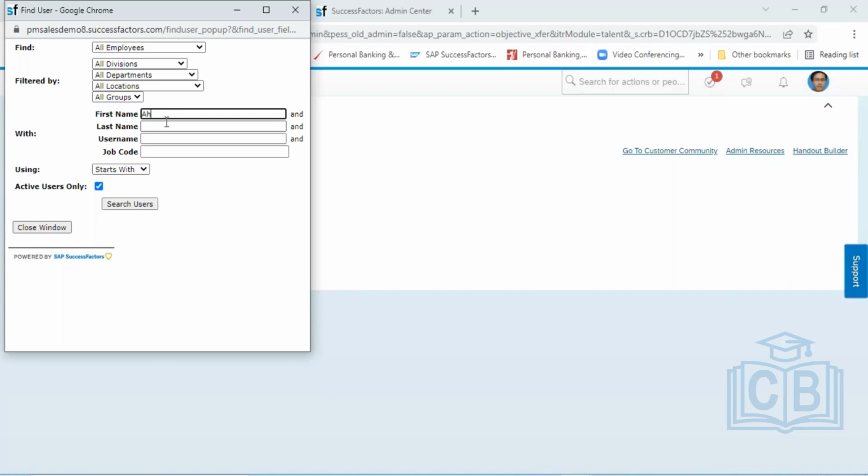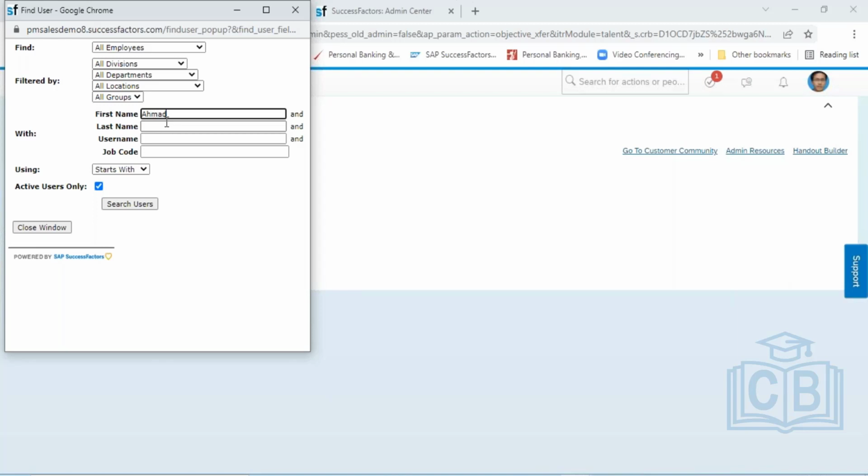Suppose now we have created four categories, and under the four categories we have created two goals. So four categories, two goals means all the eight goals will be moving to the other user.